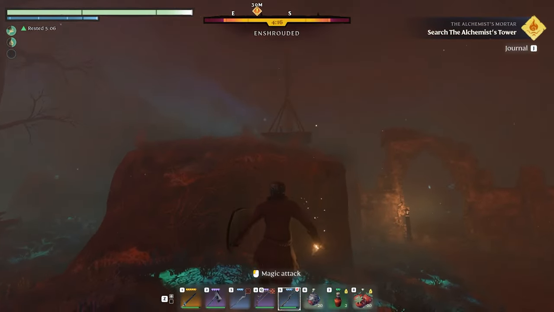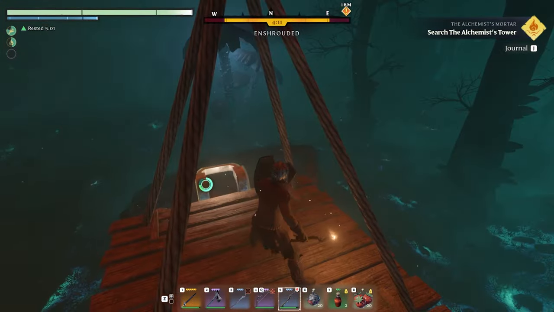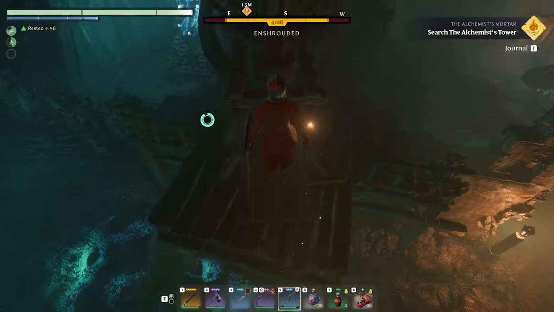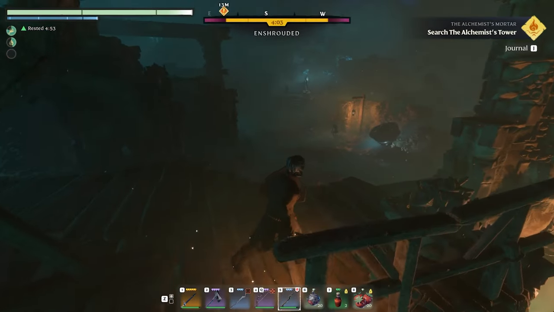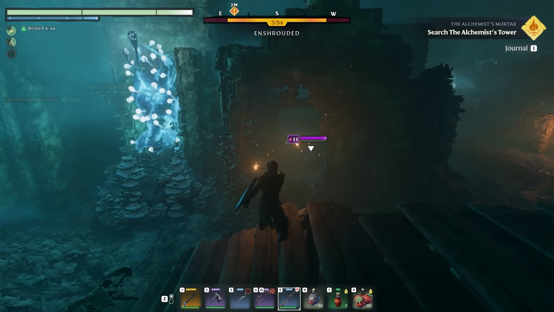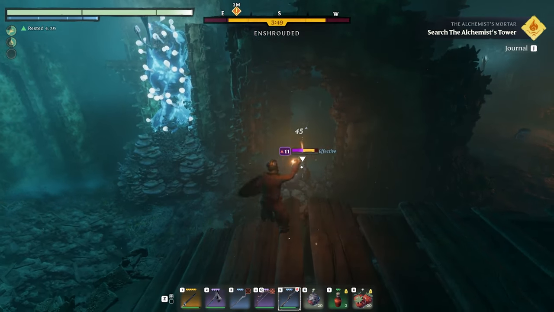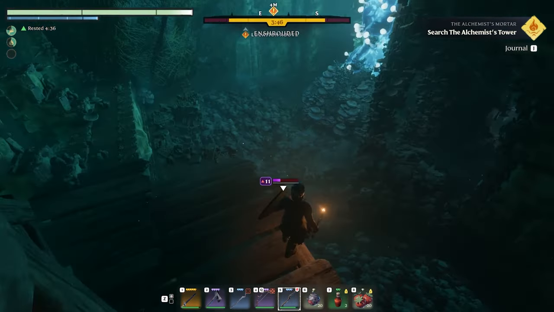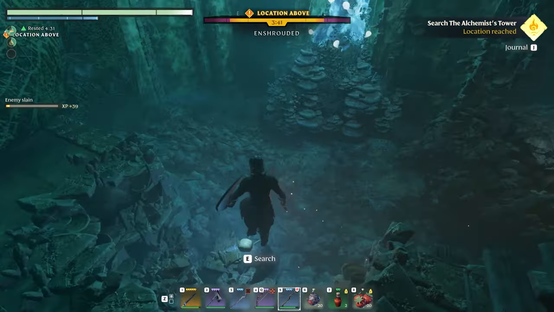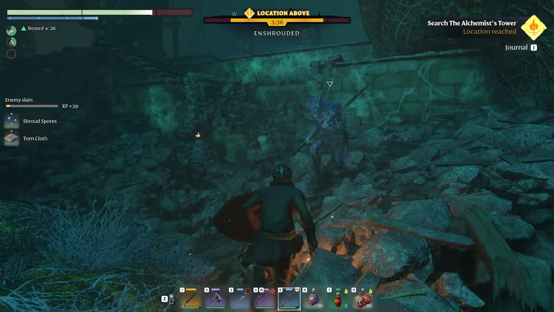Let's see, there is a place I can grapple up there. Okay. Seems safe up here. See. Those are the mobs. Lone Thistle. Level 11. Ooh, it went all the way. The cool thing about the wand, again, it doesn't take a lot of, but the stamina is greatly reduced! Holy shit.